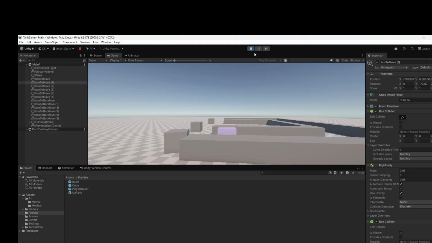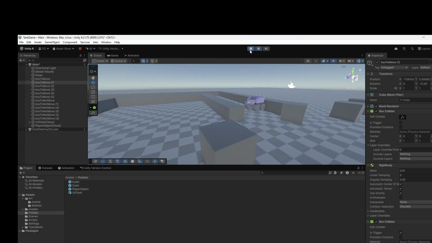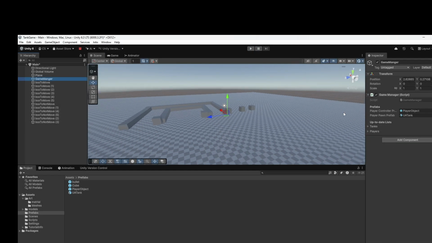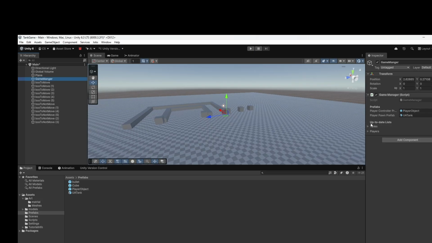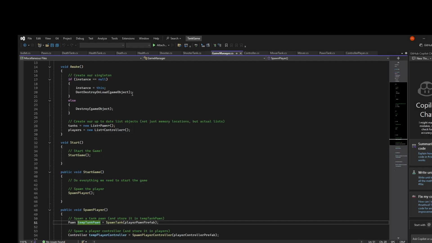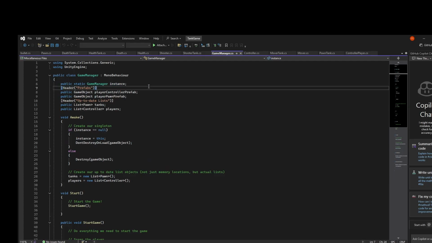Very simple, very easy. And then game manager is existing. It is, get rid of this guy right here. So it just exists. And then we can show, if we go to our script, we'll just click and edit the script in here. This makes it a singleton. Up here we also have the instance, so anybody could access it.